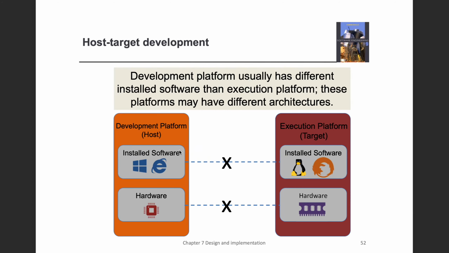And then the host target development. So in the development platform, you have this other software that is installed on Windows and is using, let's say, Internet Explorer. But when you go to the target environment, you can say, okay, Mozilla is comfortable in there, or is used there, and then maybe use Linux or whatever in there. So at a hardware level, you determine, because on your test environment that you are developing the software, you might not need high specifications in doing anything.